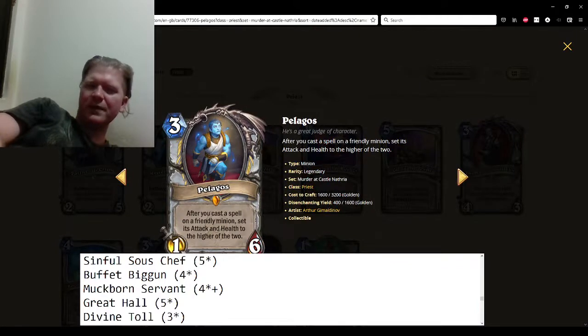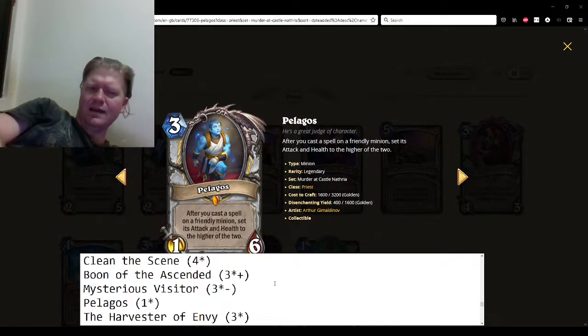Pelagos. Pelagos is kind of a theme. After you cast a spell on a friendly minion, set its attack and health to the higher of the two. So overall, I just don't see it working. I think it's too cute, and a 3-mana 1/6 is garbage. I think it's a 1-star card.